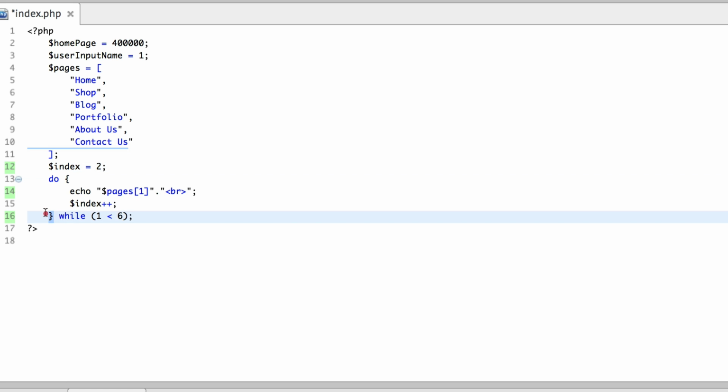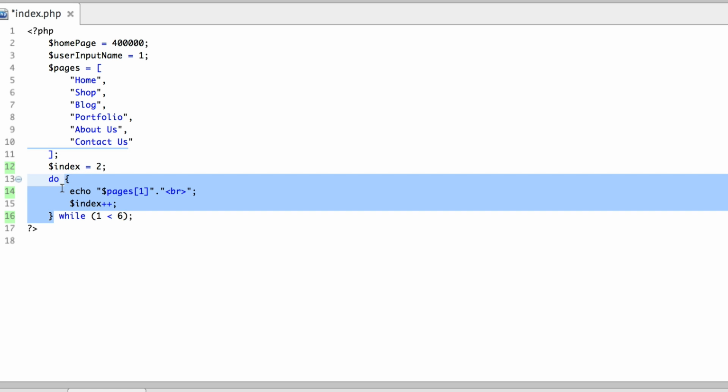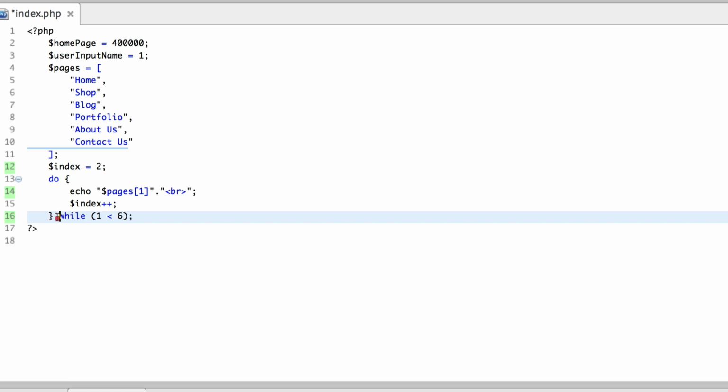Likewise, when the block of code for this do statement terminates, it moves on to the condition. So when it moves on to the condition, it's going to check 2 is less than 6. So this is actually true. 2 is actually less than 6.